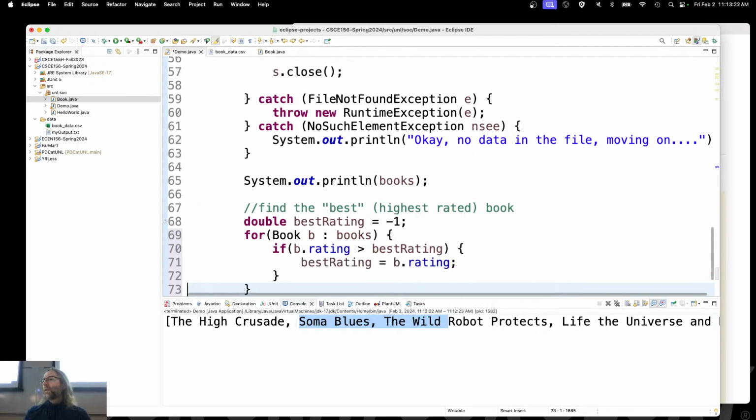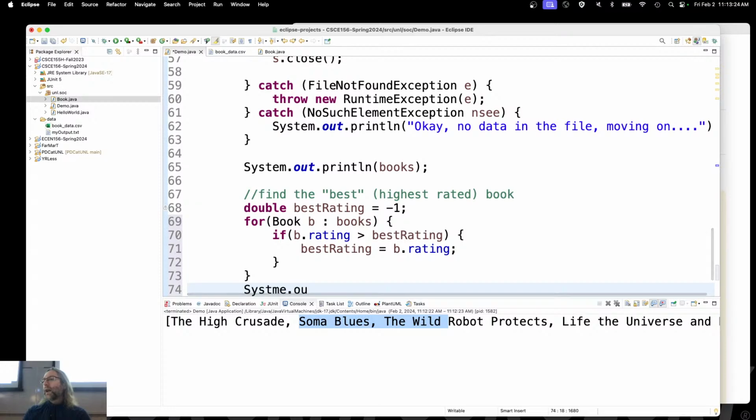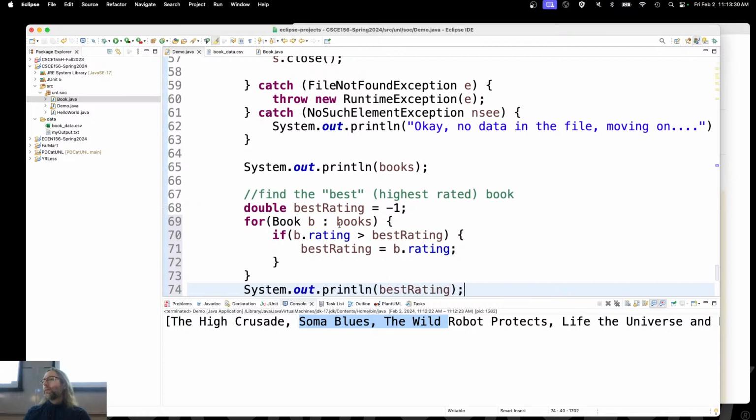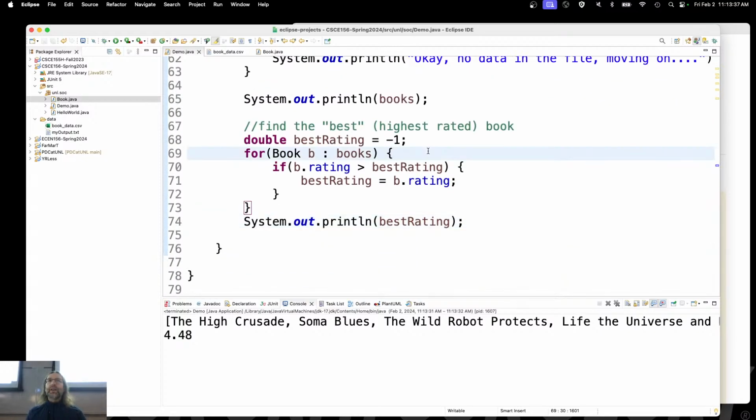And then at the very end of this, I will System.out.println, what's the best rating? There. 4.48, I wonder what that is. Do I have enough information to determine that yet? All I have is its rating, the rating of the best book.